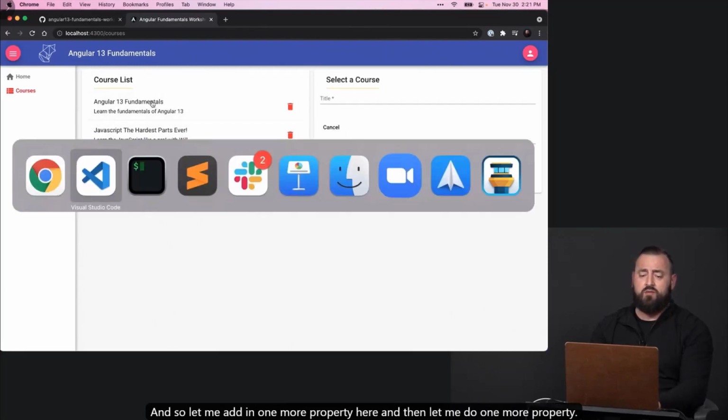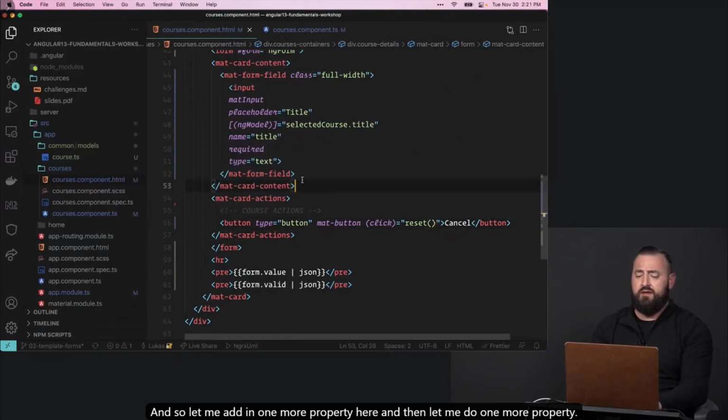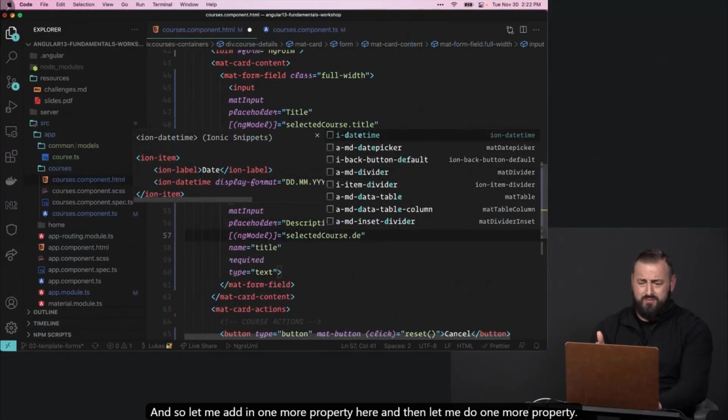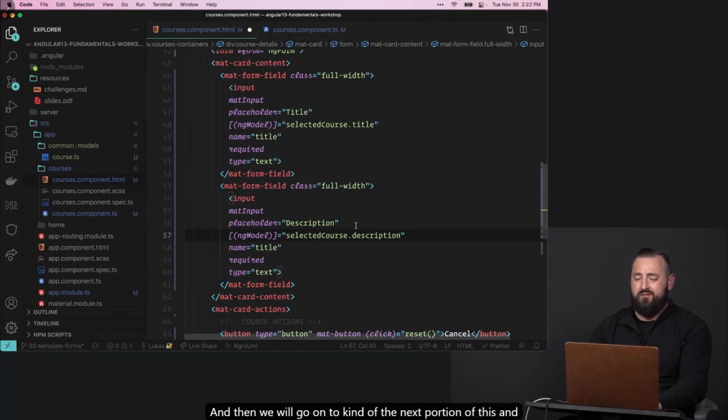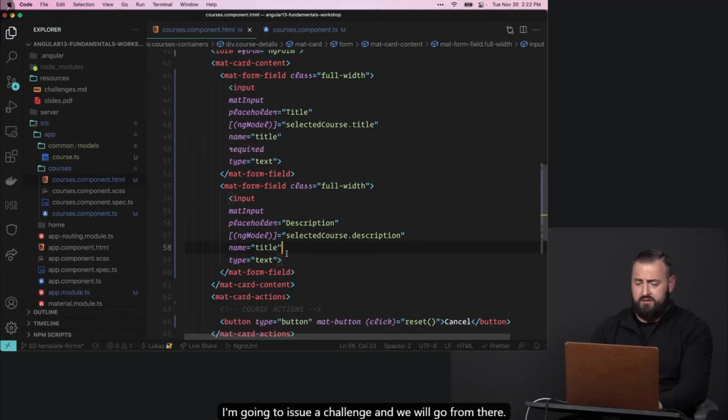And so let me add in one more property here, and then we will go on to the next portion of this, and I'm going to issue a challenge, and we will go from there.